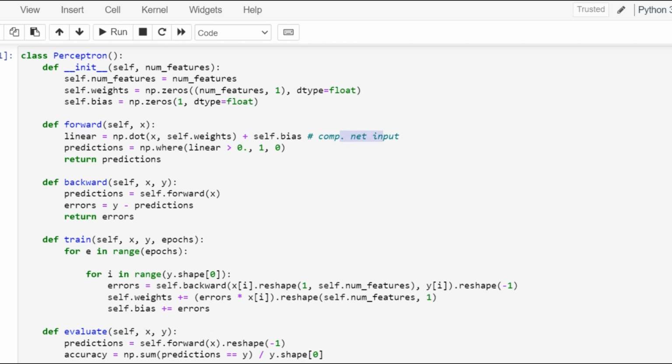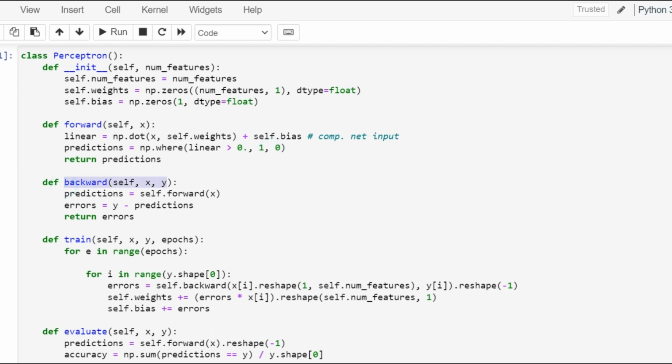You can see this is the dot product between the input vector and the weights, and then I'm adding the bias here. All right, then here we have our threshold function. This threshold function is just using NumPy. Here's how it works: if linear, so if the net input, is greater than 0, then output 1, otherwise output 0. So that's our forward method.